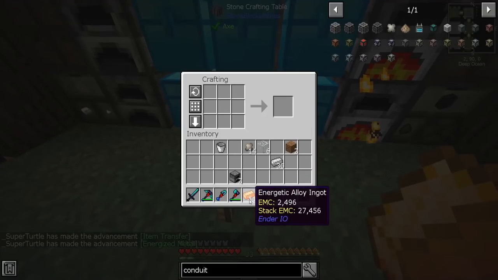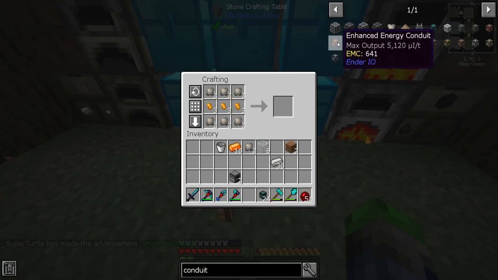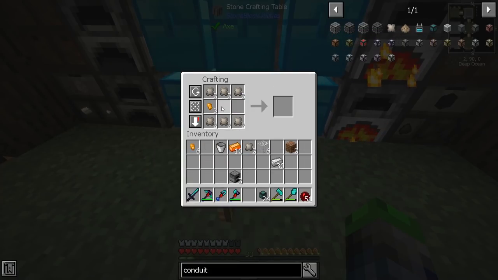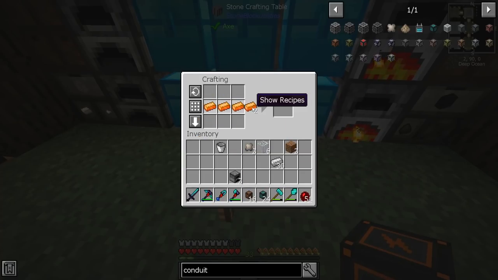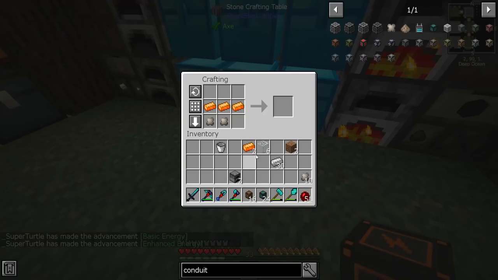And if we go like this, did they change it? No, it's the blocks. It was like, oh no. So now we can also get power everywhere. Which is cool. Don't lie. You know you think it's cool.